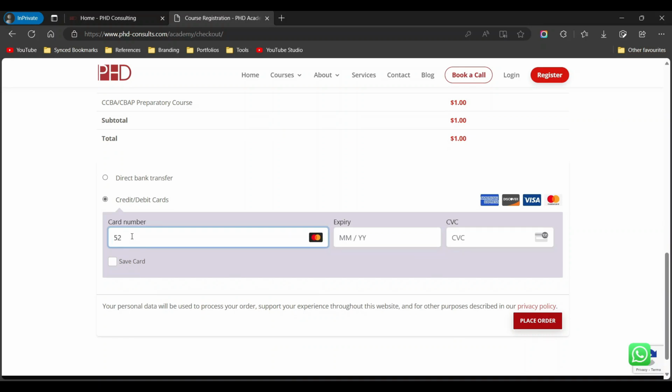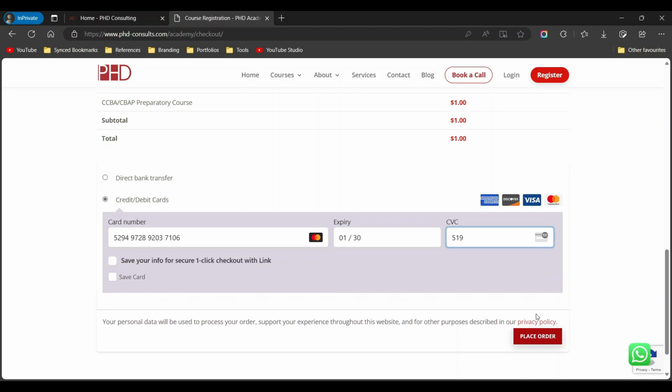So here I'm filling the card details to purchase the course. So we can save our card or just place order directly.